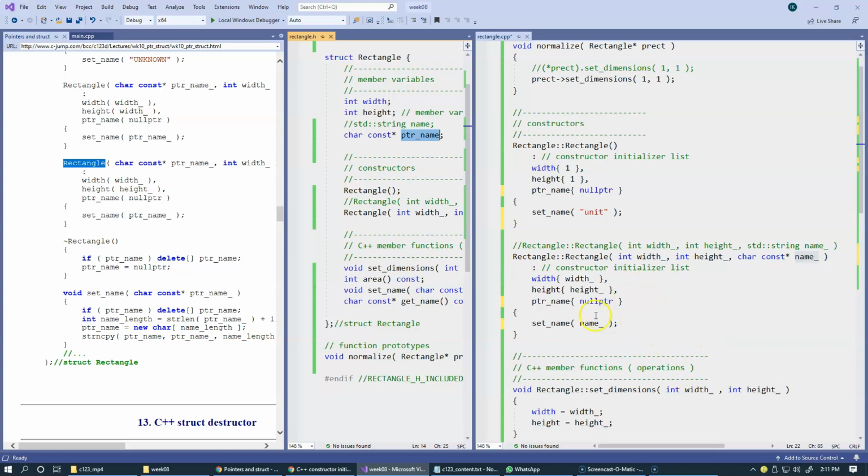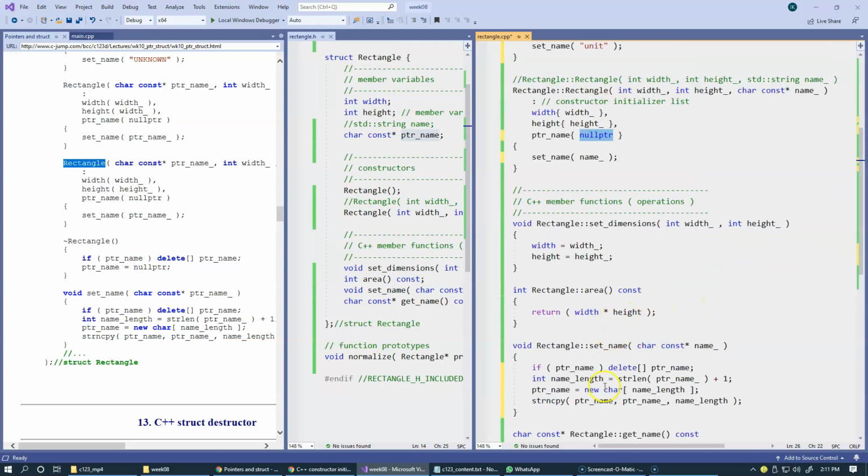And for efficiency reasons, I just initialize the pointer with a null pointer to begin with, and inside setName, I first check whether this pointer to name is not null. If it's not null, I will delete the old characters, and under all circumstances we reallocate this pointer. The new operator is asking the operating system to allocate memory dynamically for us. This is how many characters we want, and of course those will be characters. We want a block of characters.